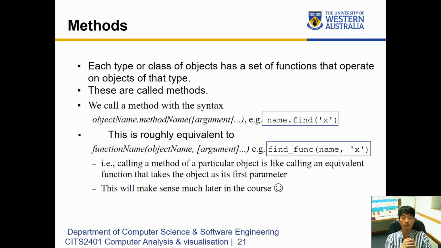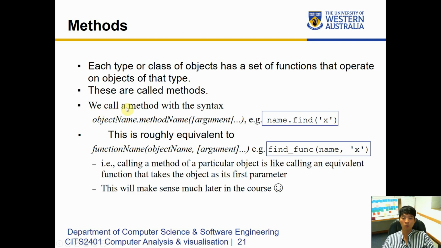So what are methods? Well, in the previous video I briefly mentioned how everything in Python is an object, right? Each object comes with a specific set of functions that you can apply to that type of object. Those functions specific to those types of objects are called methods. So if there are a list of functions associated with string objects, then those functions are string methods.